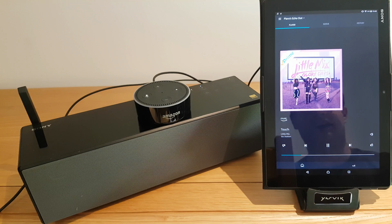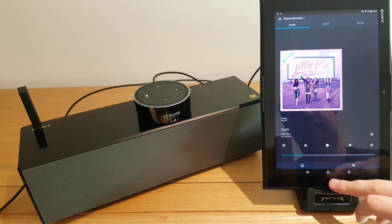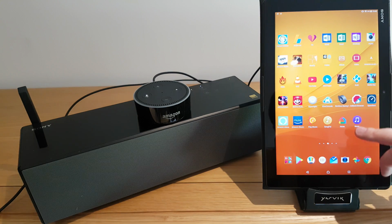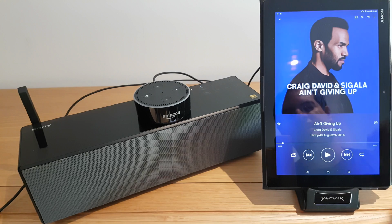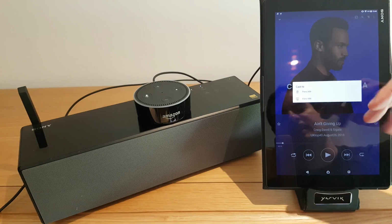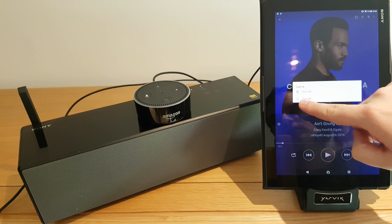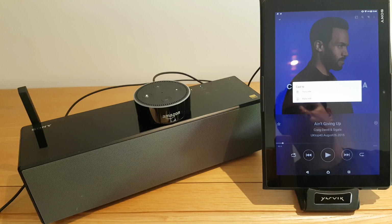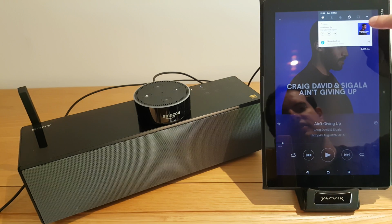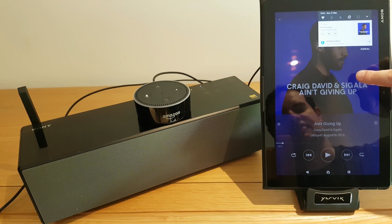So if you don't have Prime Music, one of the things that works quite well is the Sony Music app. As this is a Sony tablet, this does have the ability to cast to it pretty nicely. And as you can see here, you'll want the audio casting option, not the video casting option. If you don't have it, of course, you can use the notification panel to switch on casting.